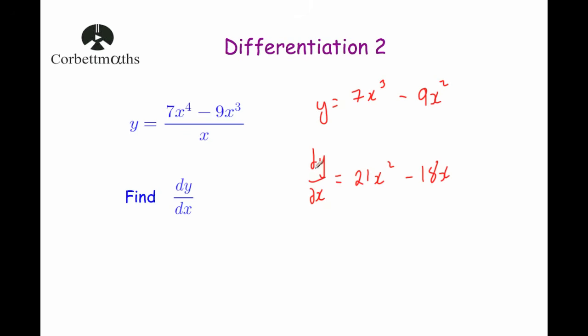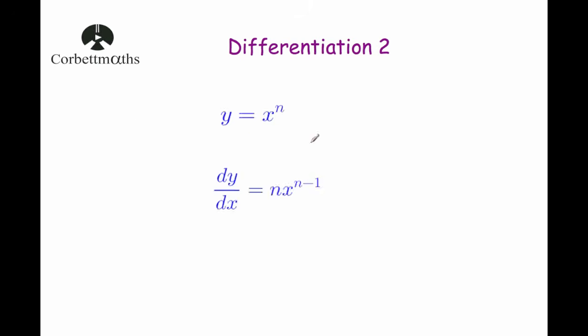So in these questions, all of them actually needed a little bit of rearrangement before we could differentiate using the general rule. And sometimes whenever we have got the answer, it can be useful to rearrange it into a slightly nicer format, particularly if you've got x's with negative powers. It can be quite nice to put them back on the denominator with a positive power.